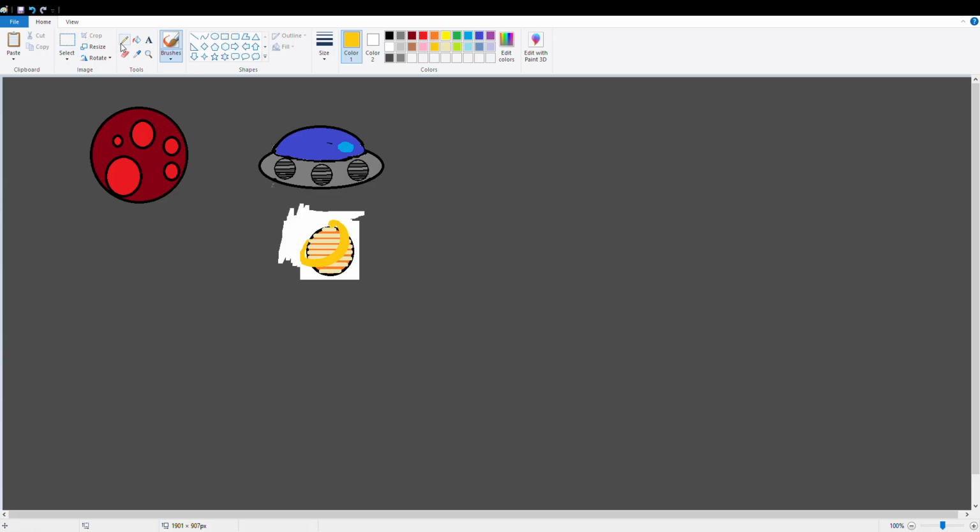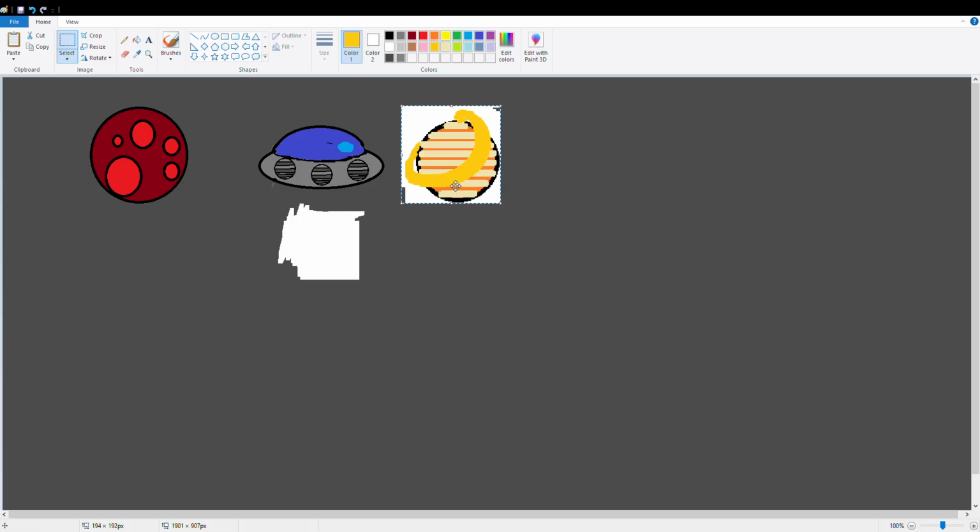Now we'll simply be able to drag this planet once we get it in the right shape. Now we can drag it over here. Increase the sizes. There.